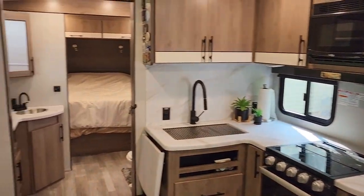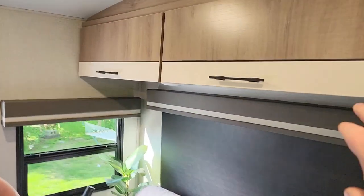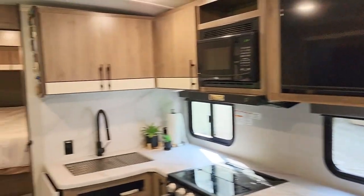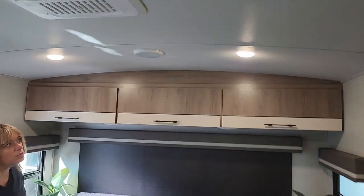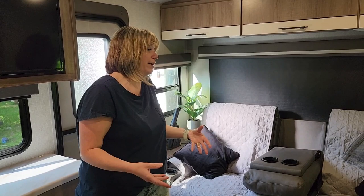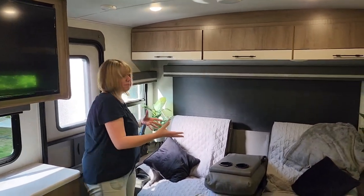When you're shopping for campers, you should really climb into them, sit down, and look at the materials used. When we stepped into the Grand Design, we were really impressed — it's the little details, like the two-tone cabinet finishes and even the hardware. You can feel the difference in materials. The arched ceiling gives you a feeling of a lot more space — it really makes a difference. You can walk into a travel trailer and sort of feel those differences in the atmosphere.